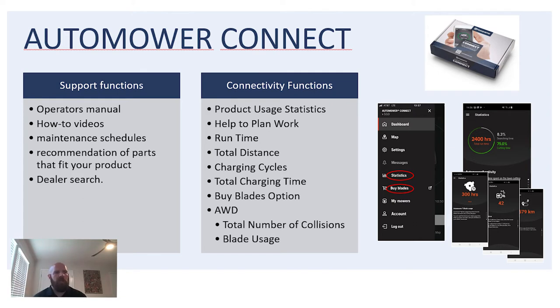Here's a look at our auto mower connect. All of our X units have auto mower connect already on them, but you can also add auto mower connect to any unit that doesn't have the X designation. Auto mower connect allows you full control over your auto mower from your personal phone — you can start and stop it, tell it how long to stop or start for, up to 12 hours. You also have a bunch of statistics: it will tell you how long your auto mower has been running, the distance it's traveled, and how many collisions it's had. So if you set up your auto mower where it should never collide with anything and you see it's colliding with something in your app, that'll let you know that maybe the installation was a little bit incorrect and you need to make some improvements.